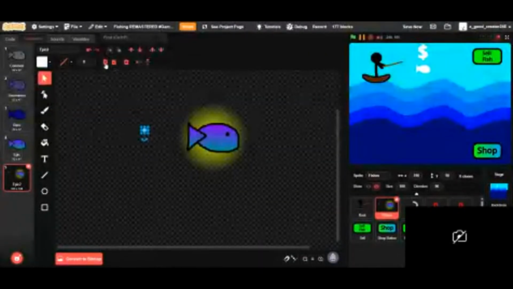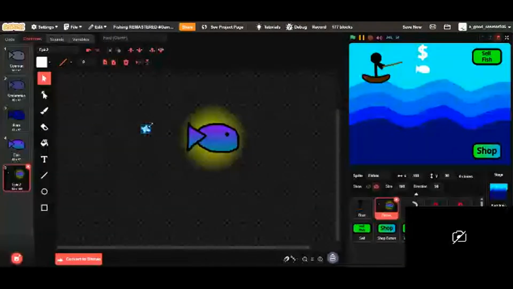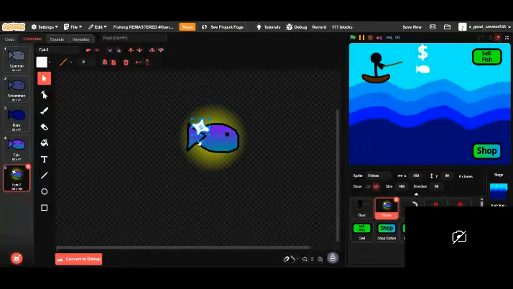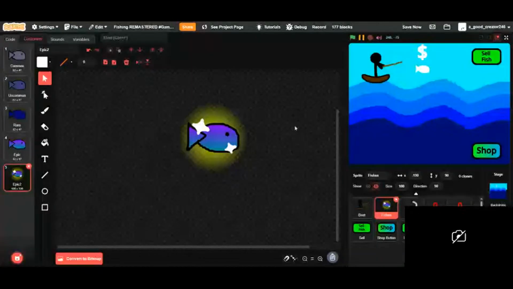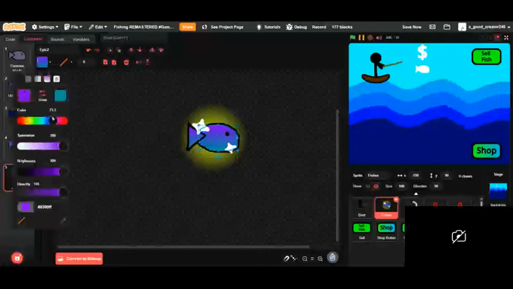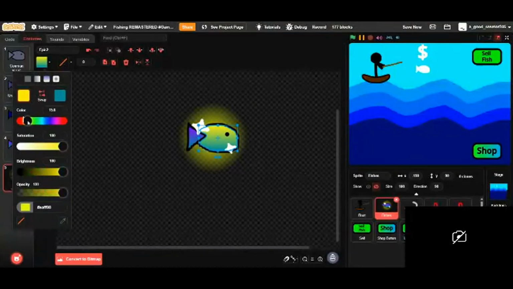This one we're gonna add everywhere, like 2 or 3. I think that's pretty good. Okay, that actually looks pretty good. I want to try to make gold to silver for this one.